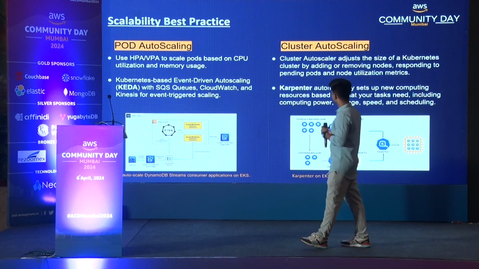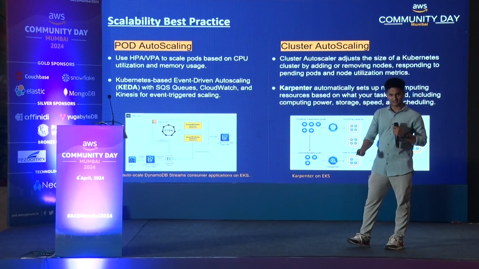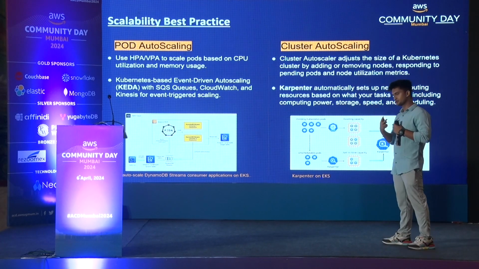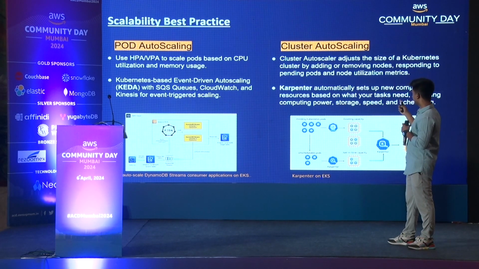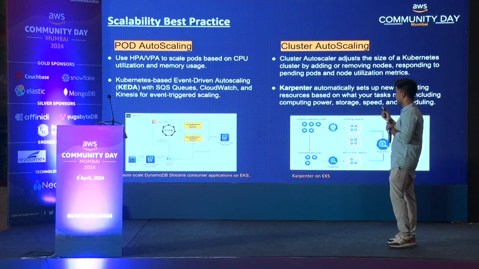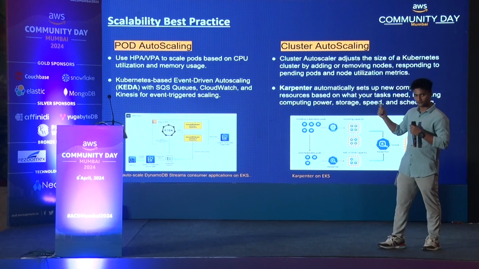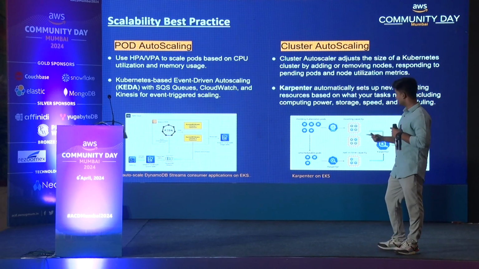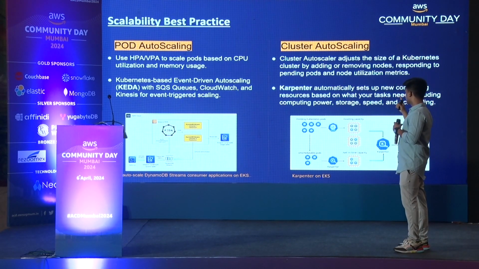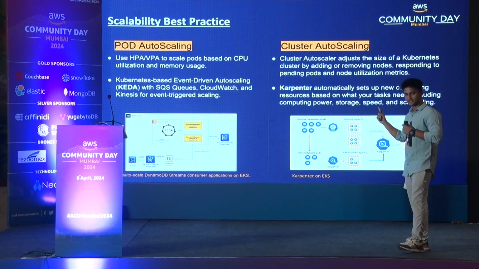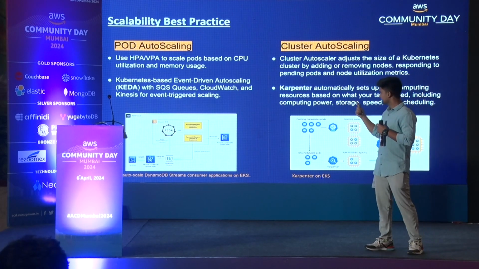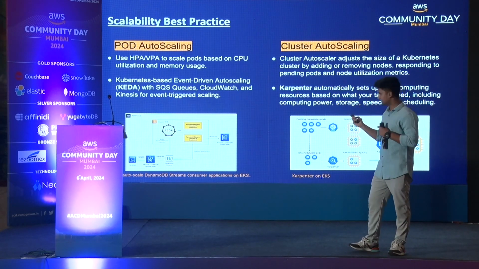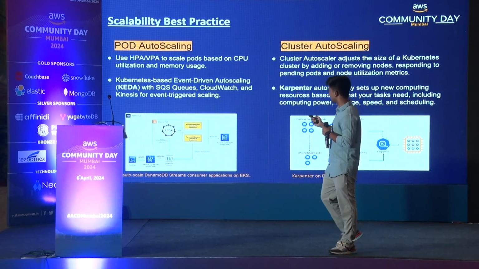On the other hand, for cluster autoscaling, which is adding nodes based on the traffic coming in, AWS supports two things: cluster autoscaler, and another open source tool named Karpenter. These tools you can use to autoscale a cluster, which means adding new nodes whenever traffic is coming in. AWS has a good blog explaining how you can use Karpenter and also cluster autoscaler. All of these are referenced from the AWS documentation, and I have a slide where there are links as well. So you can check it out whenever you want to.